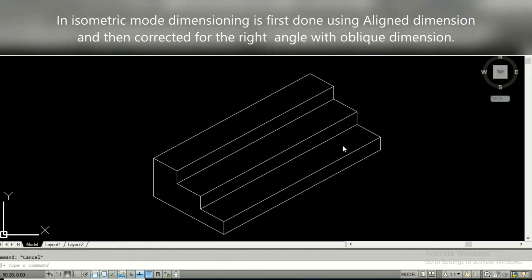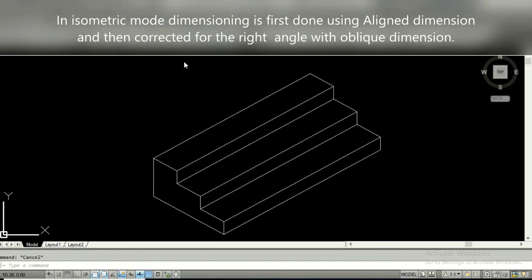After creating an object, isometric object, you need to dimension them, and dimensioning has to be done carefully, neatly and accurately. AutoCAD offers many dimensioning tools for 2D drawings, but here isometric drawings you have to be a little bit careful. You cannot use those tools like horizontal dimensioning, vertical dimensioning, which we usually use in the 2D drawing.